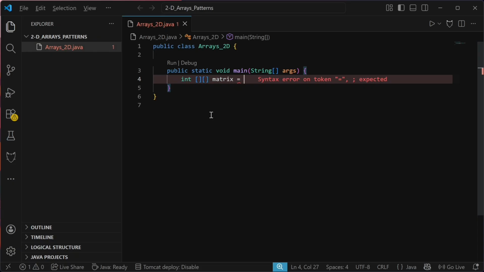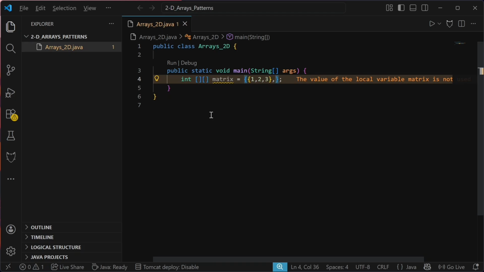As we discussed in the 1D array, we can initialize our array at the time of declaration. If we do it at the same time, then we need to give brackets. Earlier we were giving one bracket for the elements. Since this is a 2D matrix, we'll give two brackets like this. Let me write first 1, 2, 3. This is our first row.